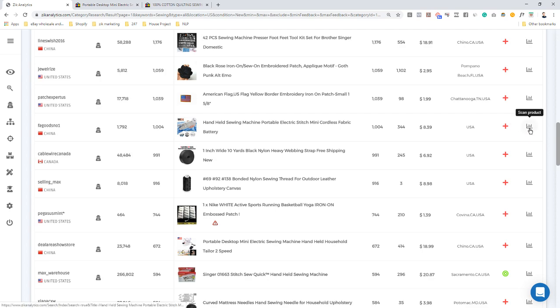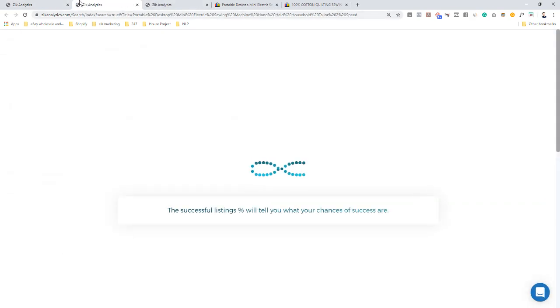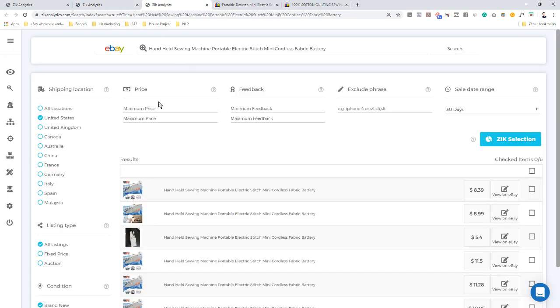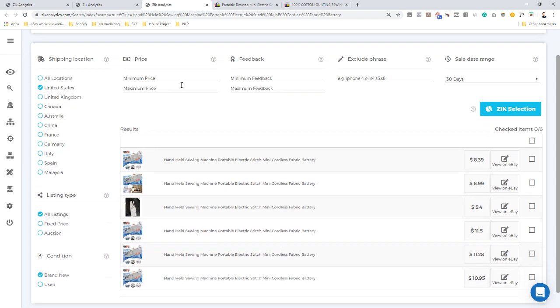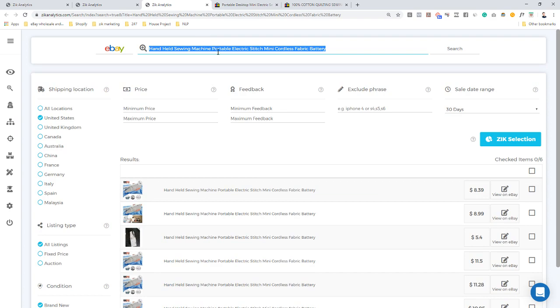Let's test it out. So I will hit the scan button here. This button scanned this product on eBay immediately. It scanned the title on eBay immediately. And what I will do is try to cut the keywords to just the specific keywords. For example, we see on this specific product, only 6 people are using the same title for selling this product. So if you want to sell the specific product, you can also check it out. Let's check the specific product first and then go for the niche. That's just interesting for me to see the demand.